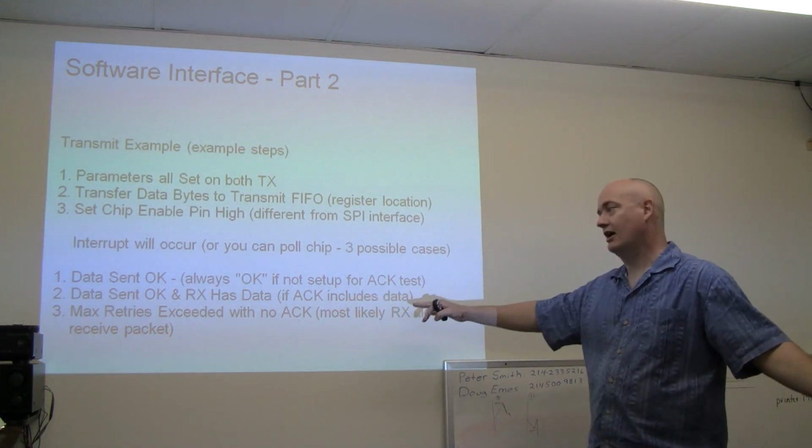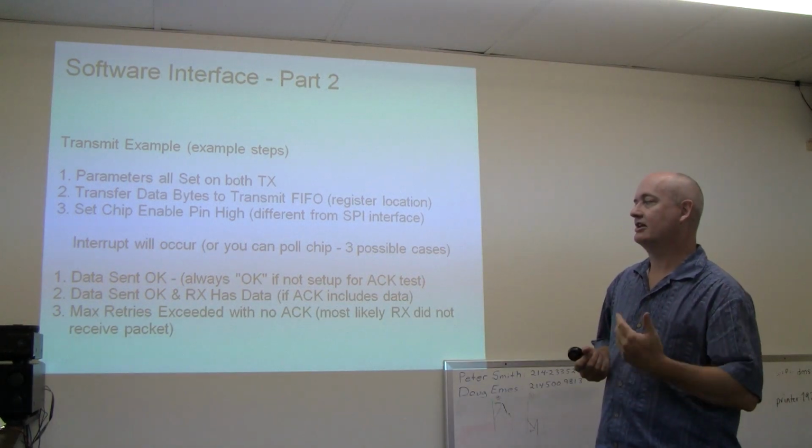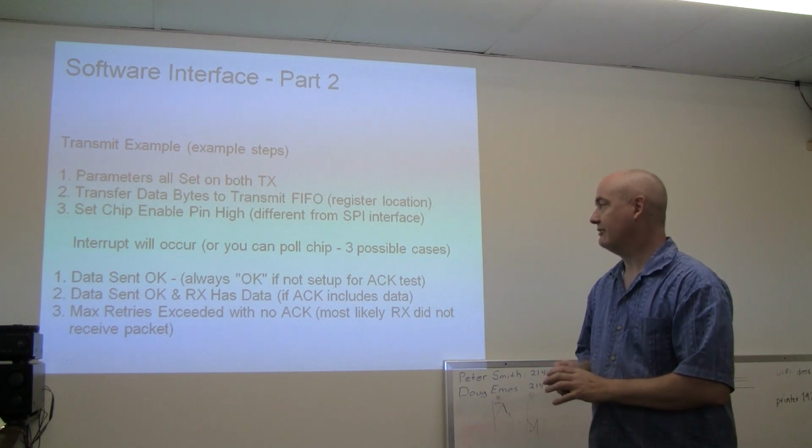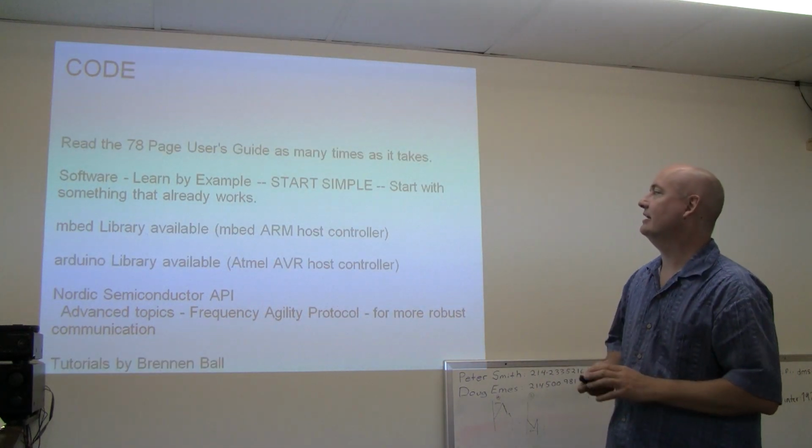Oh, and then the max retries, like we talked about. That's a third case for interrupt on transmit. Anyway, that kind of gives you some rough idea.